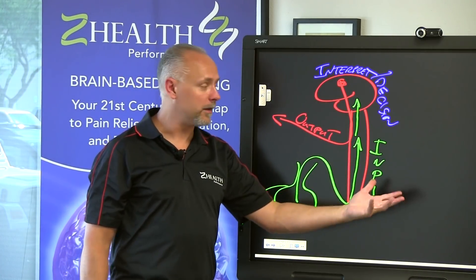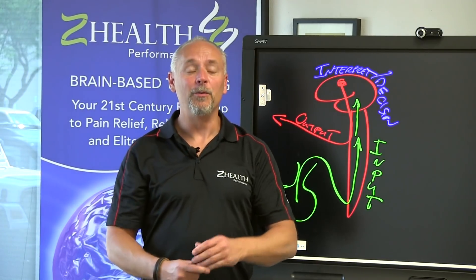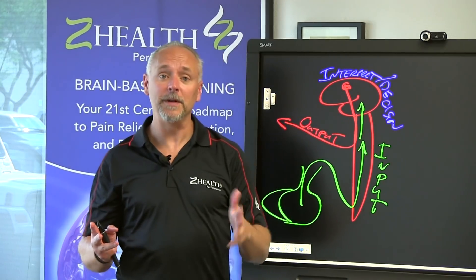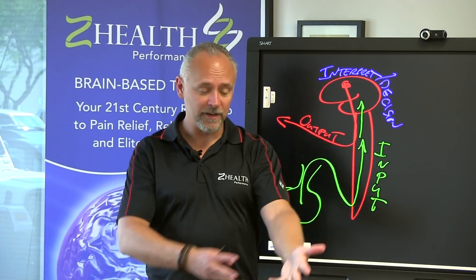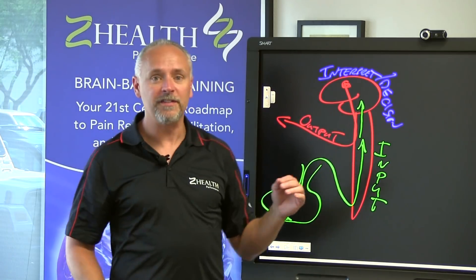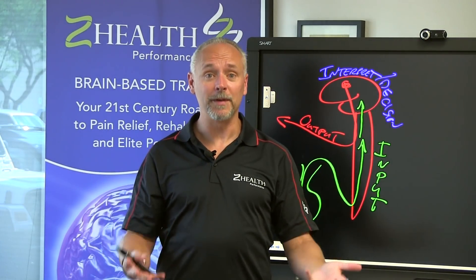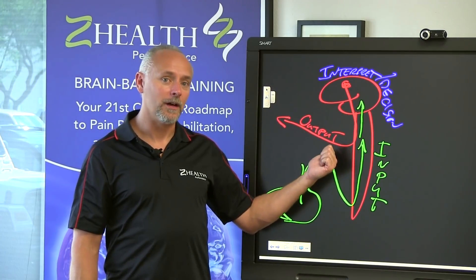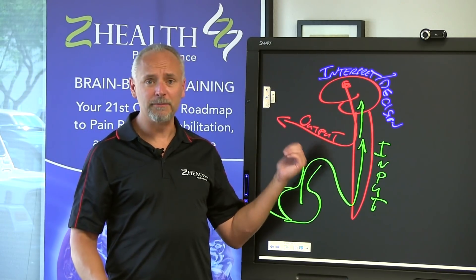In this young lady's case, the altered input was visual input — she was having problems with the function of her eyes. Whenever the eyes were functioning better, almost magically, the brain functioned better and the output improved. This is super simplistic, but at the same time it's very powerful to have a model that allows you to look at any performance issue and ask: is it the eyes? Is it the inner ear? Is it a receptor problem? In other words, is it an input problem, a brain problem, or an output problem? Once you have assessments and tools to deal with all three of these things, it places you into another realm in working with clients who have basically been limited in their exposure to just a very biomechanical approach. If her problem was not in her foot, her ankle, or her knee, most traditional running therapy approaches will not fix the problem. You have to have a broader look at the human body to fix most of the things that people are coming in with.